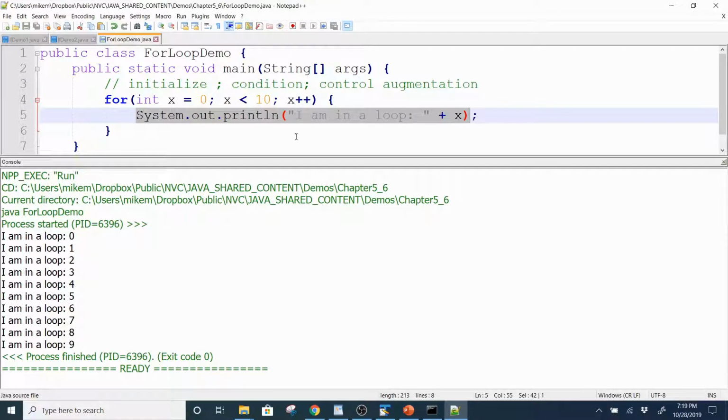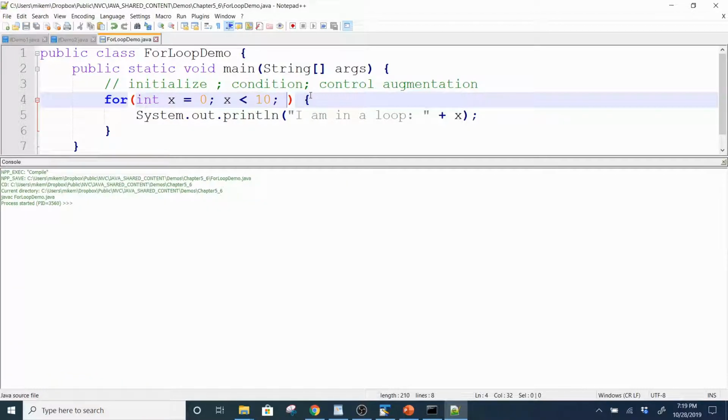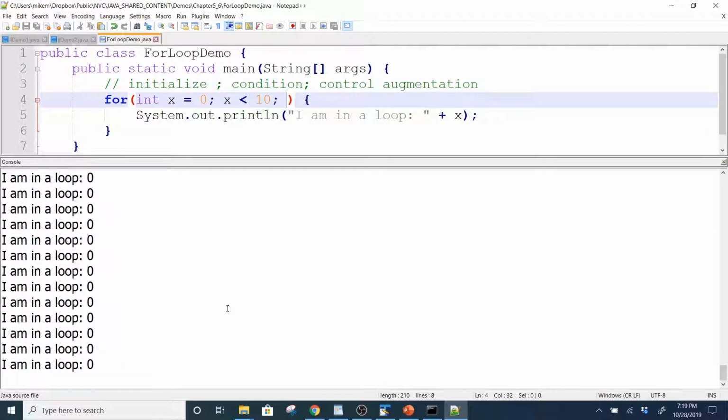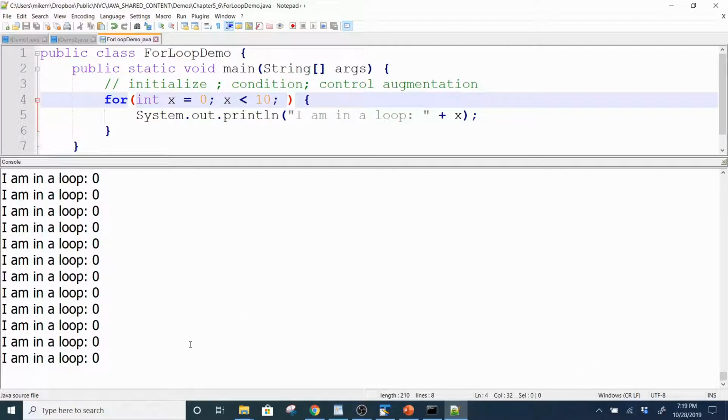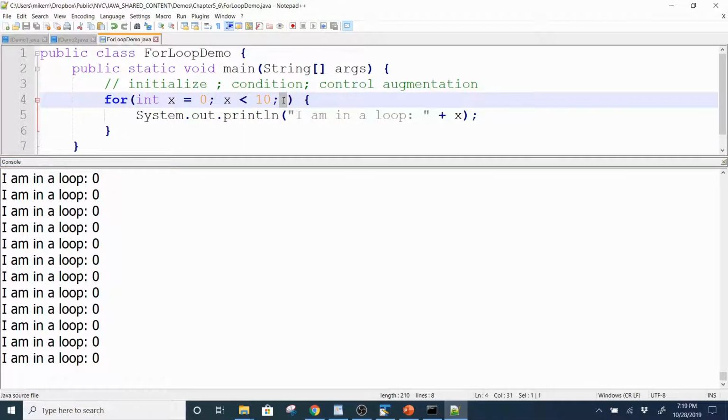If I didn't put anything there, and if I compiled and ran, then you can see I'm stuck in an infinite loop. It doesn't look like it's moving, but it actually is. You see, when I try to highlight it, okay? And the reason why is because we said x is 0. While x is less than 10, I didn't augment x in any way. I didn't change it in any way. So it's always going to be less than 10 because I don't change it anywhere. So decrementing would make it appear that it was an infinite loop. Let me see if I can stop this.